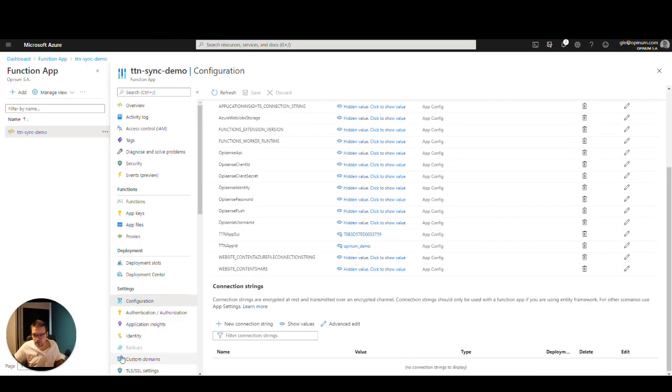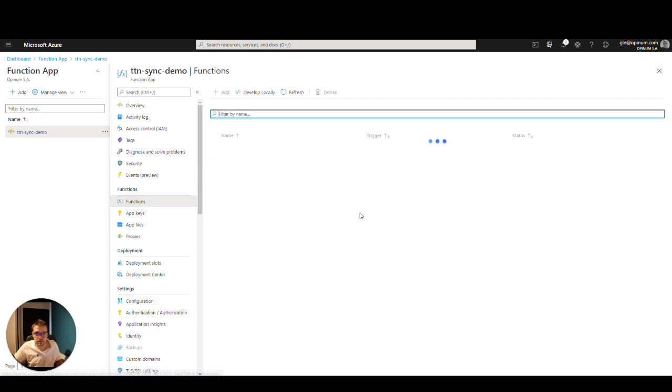We can go to the Azure function. If I click on functions now, it should pop up the function that we have created. There we are.